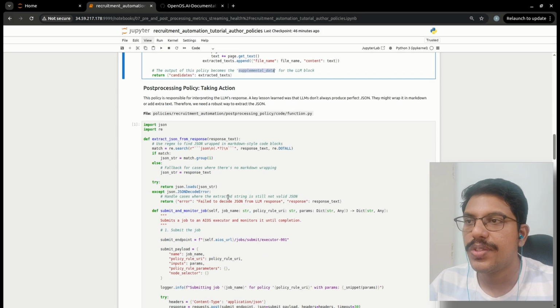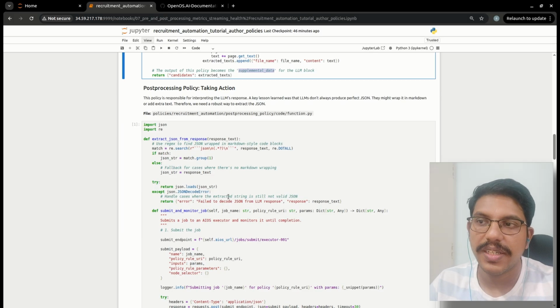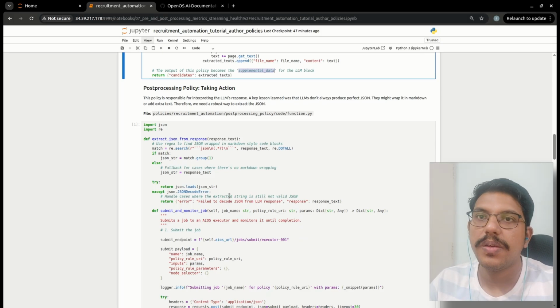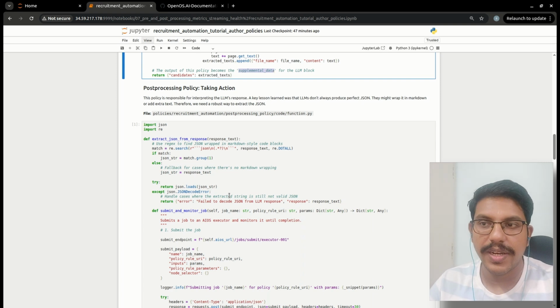Before we go to the post-processing policy, let's understand that sometimes the LLM doesn't give a proper JSON structure, or the LLM can give more text data apart from the JSON. So we have to make sure that we extract the necessary JSON. What is the role of the LLM here?